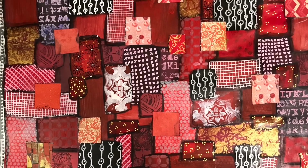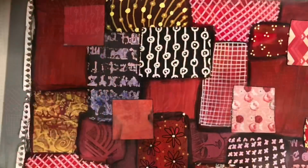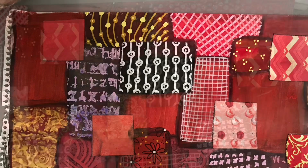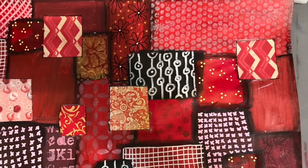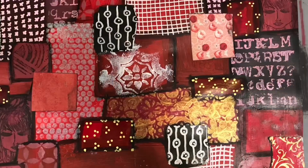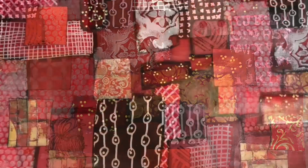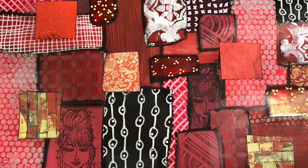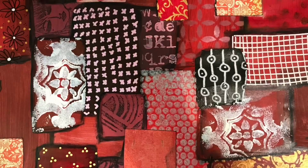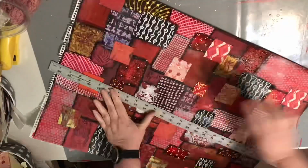Once again, I've got stills. So here is the whole sheet. Then I did each corner and then the big middle. So I just thought, from that picture you can't really see up close. I had so much fun and I love this so much. And I've already taken good pictures before I put the collage on, so I can reprint them and use that painty background again and again.